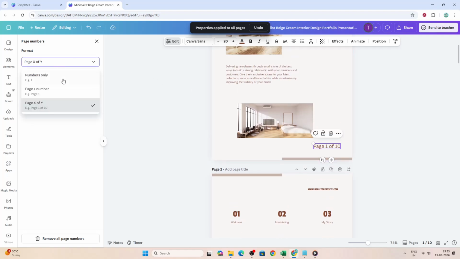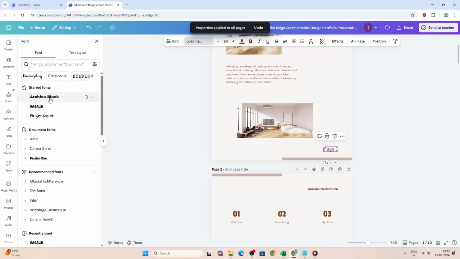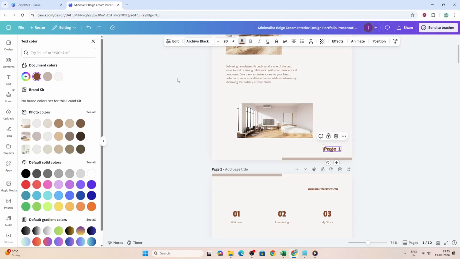With your format selected, open the formatting toolbar to customize the appearance. You can change the font to match your brand, adjust the size for readability, and set a color that contrasts well with your background. If your design has photos or colored blocks near the footer, consider a bolder weight or a subtle shadow for visibility.